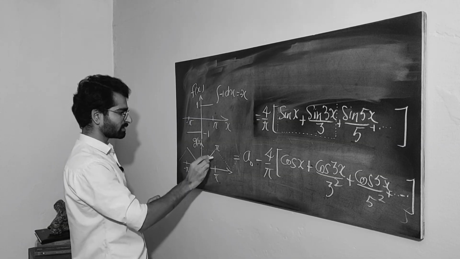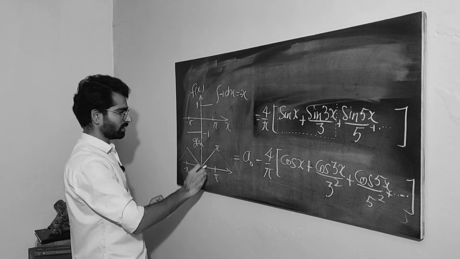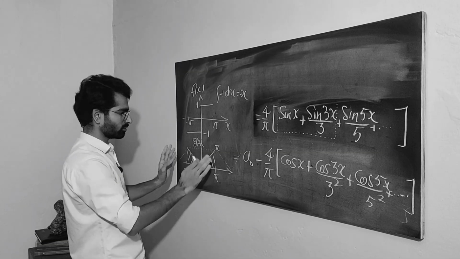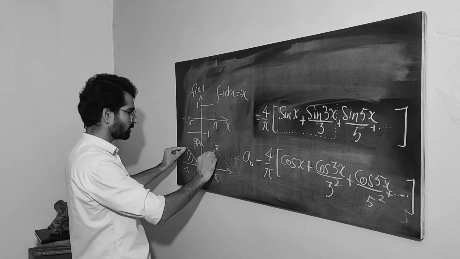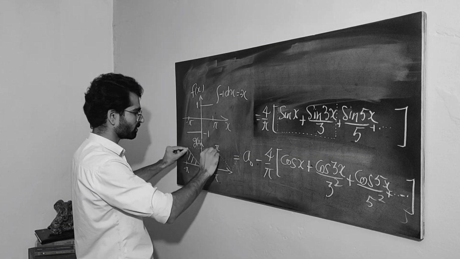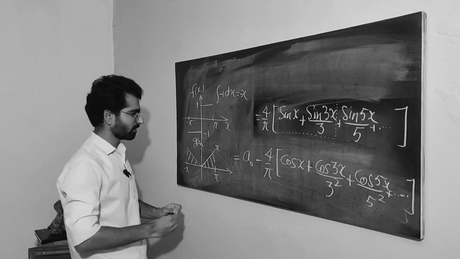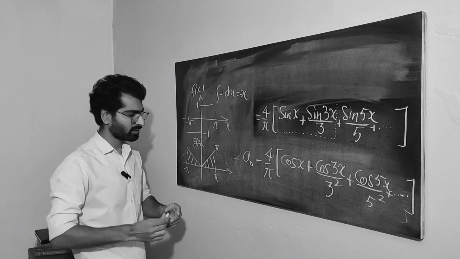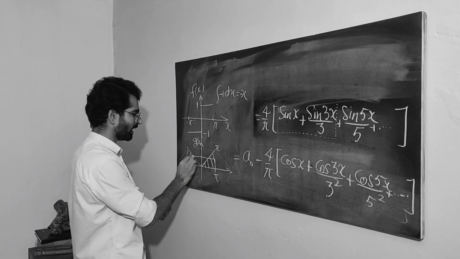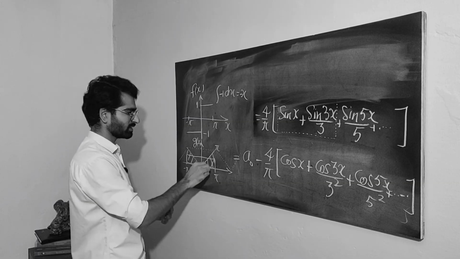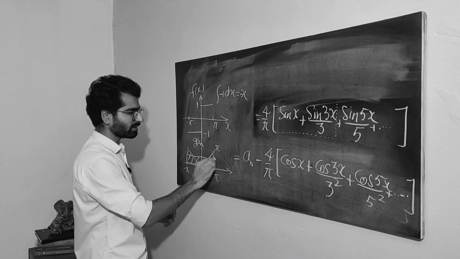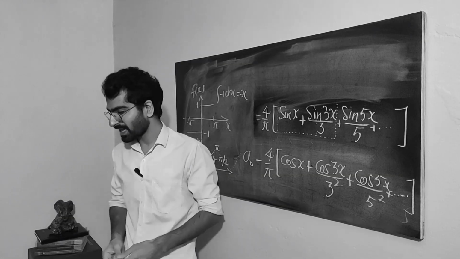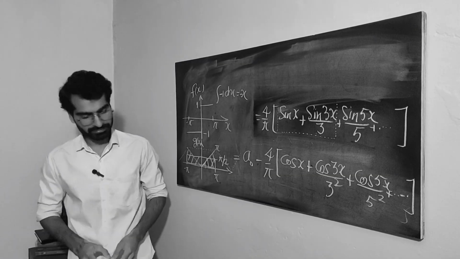So think of this as a square for now, and the water is filled here on these triangles between them, and now remove these stops out. What will happen? What will be the level of the water? Well, it will go right in the middle like this. Think about it. It will go right here at the level of pi over 2. So that's the average of this function.